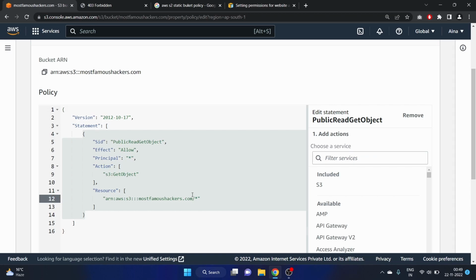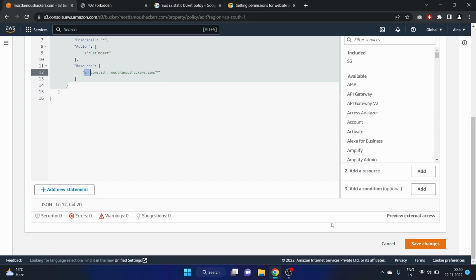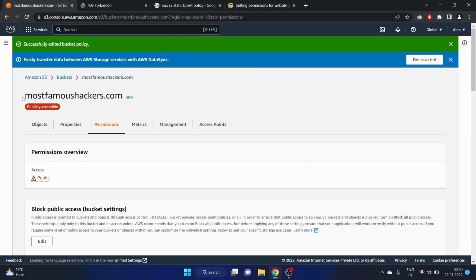Paste it here and make sure that you are not deleting the slash and star. The effect is allow, the principal is star, that is all, and the resource is our S3 bucket. Okay, let's save the changes, and here you can see it is publicly accessible.